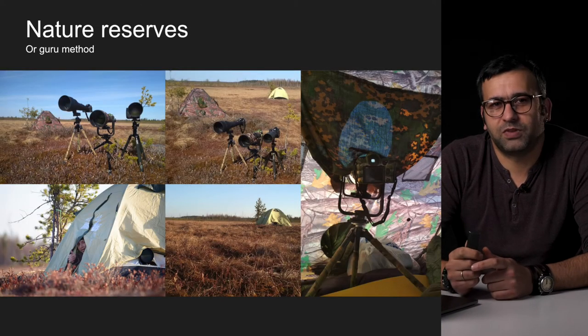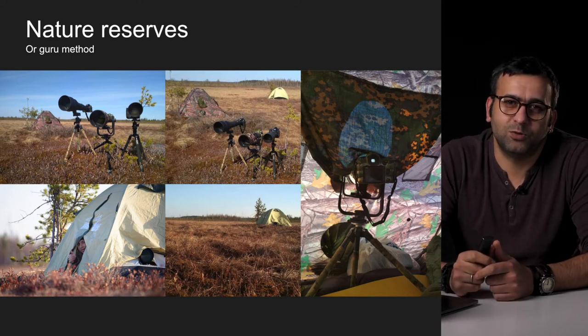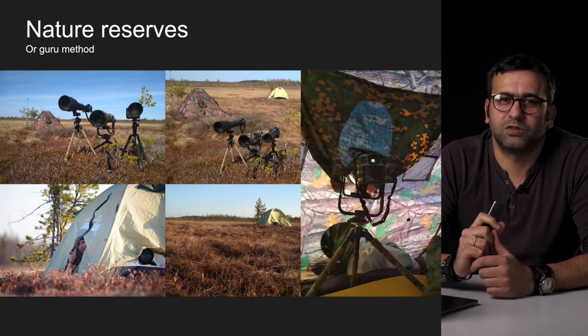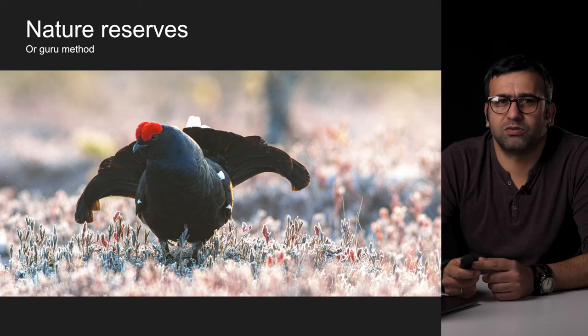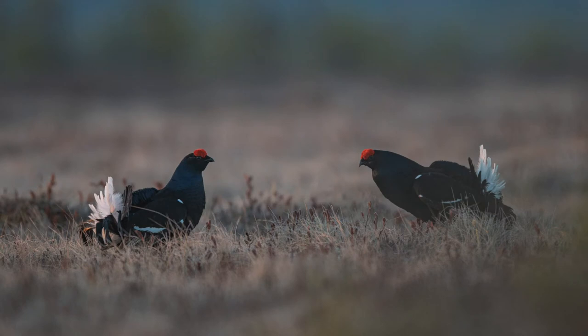I once went to the swamps near the city of Petrozavodsk — a local animal photographer hosted three days of shooting of black grouse courtship. I made a hide from a 20-dollar Chinese tent with holes and windows cut in all four directions. That was my first and so far only experience of the kind. I didn't get many decent shots, but the experience was very insightful — I was observing scenes I had only seen before on Discovery Channel. I wanted to go again this year but COVID reshuffled my plans.